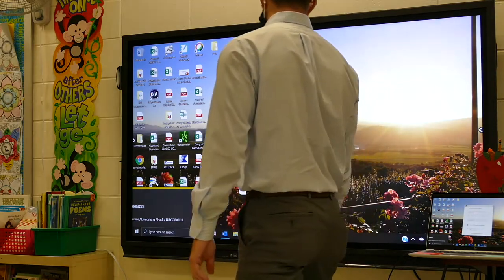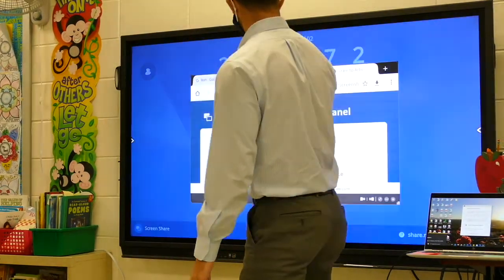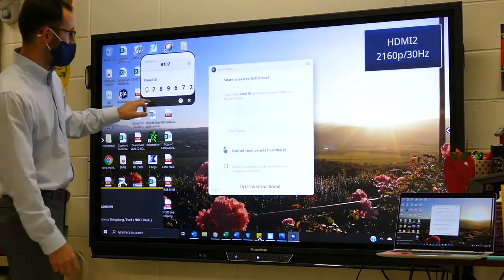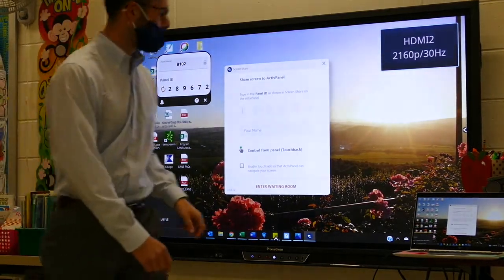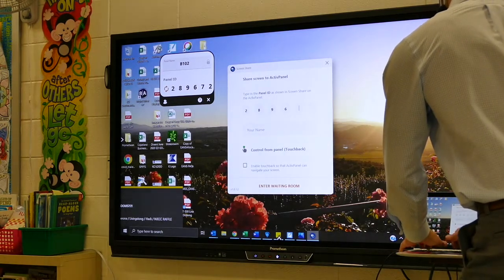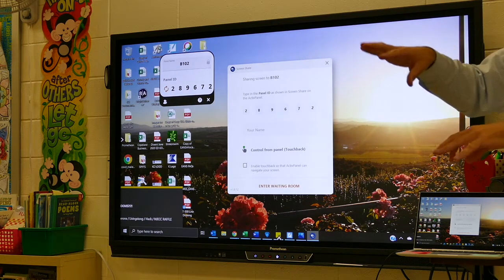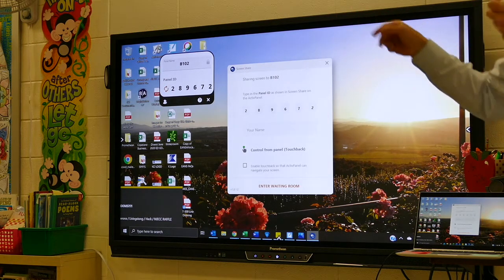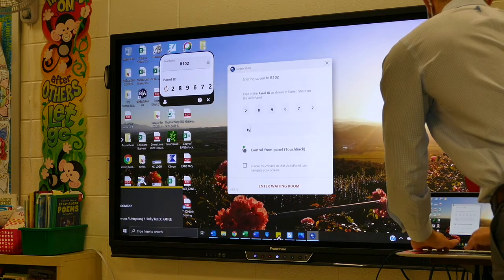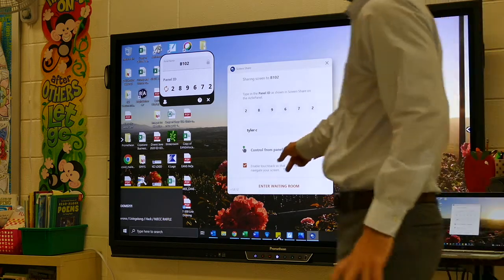So what I want to do then is enter this code into my computer. And now this is a tool that you can use as a teacher, but your students can also, from their Chromebooks, put their content up. So if you break them up into project groups, you say, Joey, present what your kids did, or show me your work. They can do that. And then I'm going to hit this button right here that says enter waiting room.